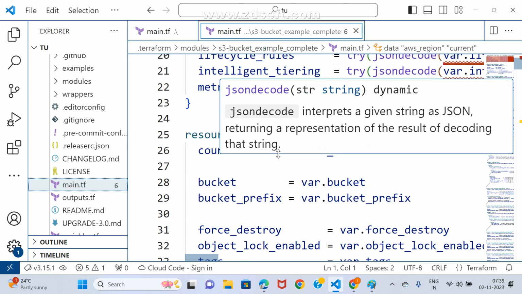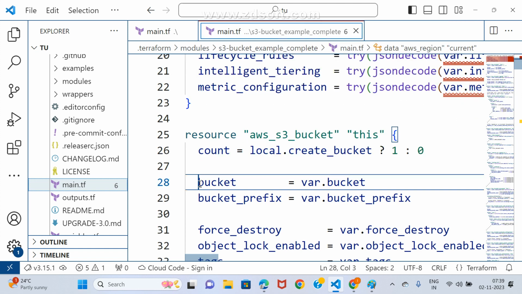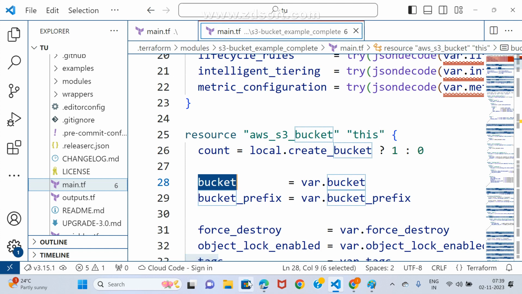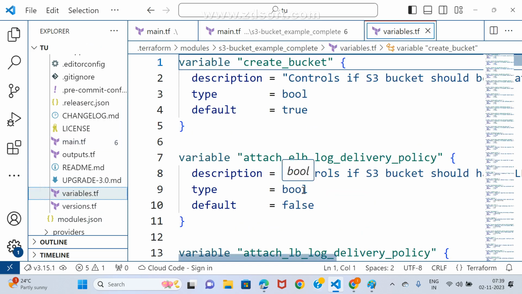But anyway, there is a very simple way. If you want to work with an S3 bucket, the bucket name is mandatory, right? Yes, mandatory. In the module, input variables are there, wherever the variable names are, in the variables file. In that, they mention the bucket name. We'll check it here. Where is the bucket name?